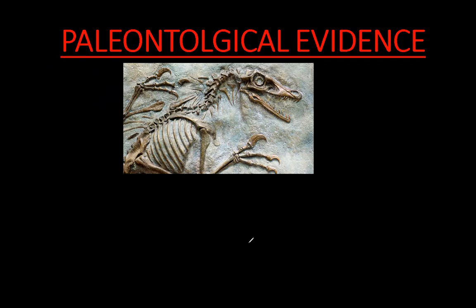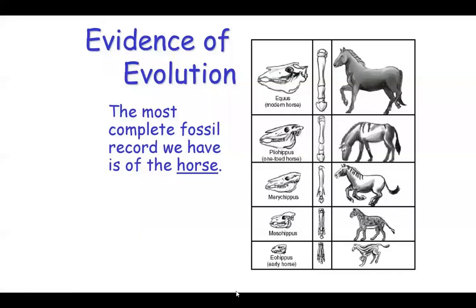Okay, look at an example. Today we have almost all the fossils of the horse, right? This is today's horse, the modern horse. And these are its ancestors. If you look at the ancestors, they were shorter. They had even toes, right? And smaller than today's horse. Using these fossils, today we can show how a horse evolved from its ancestor. So that's physical evidence to prove the phenomenon of evolution.